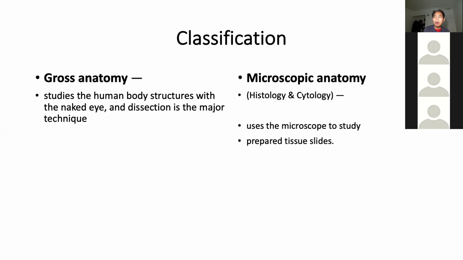Gross anatomy or microscopic anatomy. I believe you all are clear about this. Gross anatomy means anything you see with your naked eye. You don't need to use any microscope. And once you start using the microscope and studying the cells and smaller things, it goes into microscopic anatomy. And microscopic anatomy can be histology or cytology. Cytology is the microscopic study of fluid, and histology is the microscopic study of tissue. So we are clear, I believe.